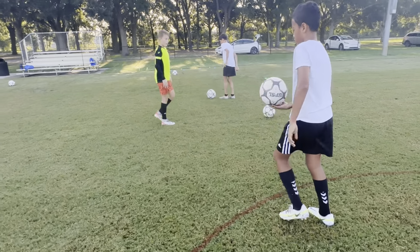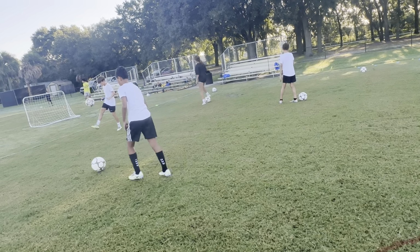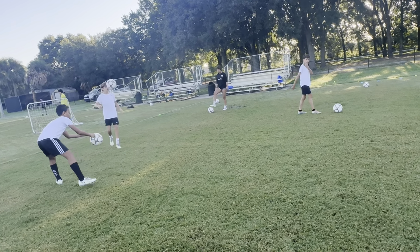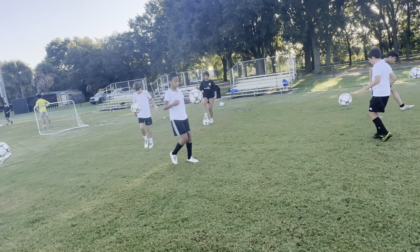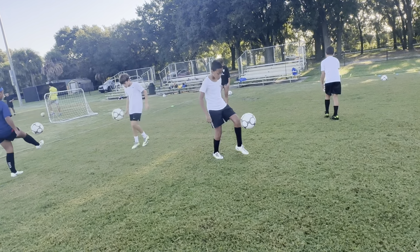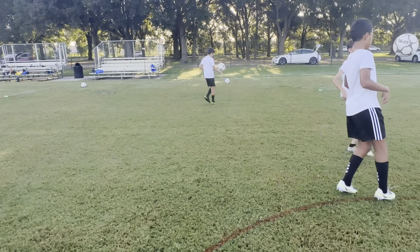Come on again. Juggling is probably the hardest skill you can learn, especially for kids. You're gonna mess up a lot. Like Santi's not even working right now. Come on, back to work. And it takes a lot of practice, consistency, and effort. So you guys gotta stay concentrated the entire time. It's hard, but once you catch it, you'll catch that fire, man.